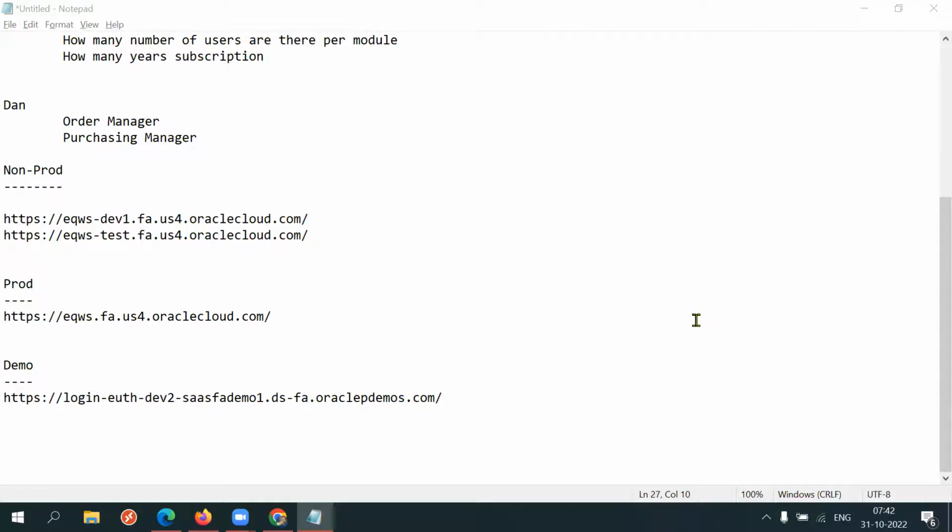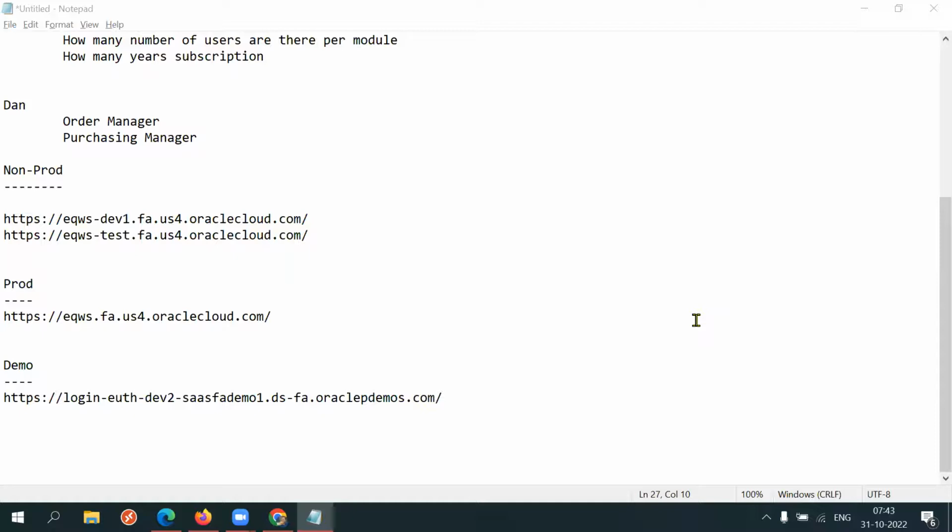Yeah, you can. But the problem is those instances do not work properly. They're very slow, and they get refreshed. You don't know whether they get refreshed on a weekly basis or maybe every 2 days also. Oracle will change that instance anytime. You don't have any control over that instance.